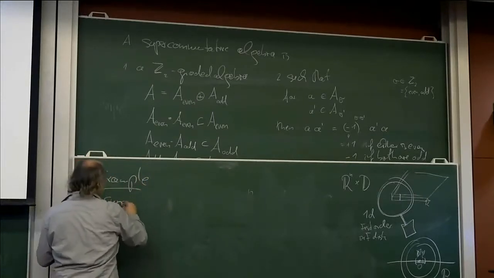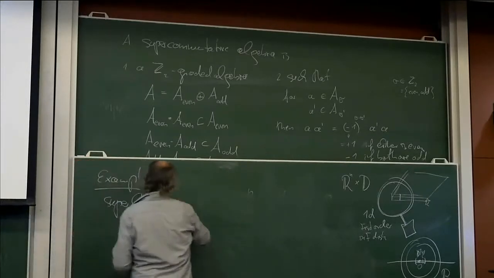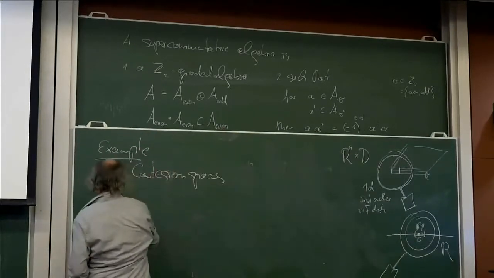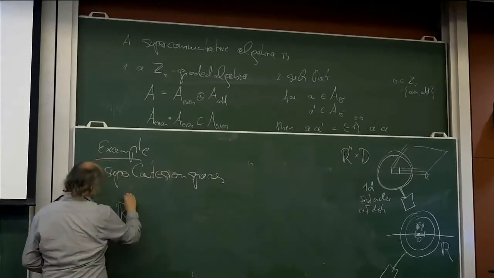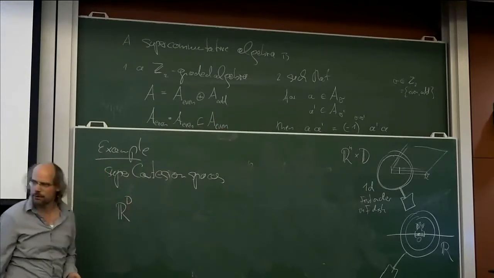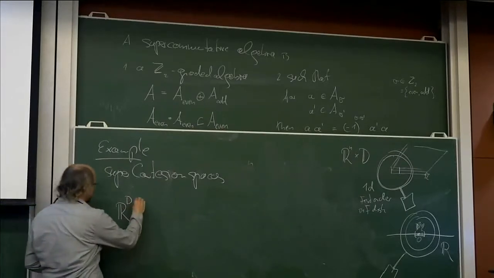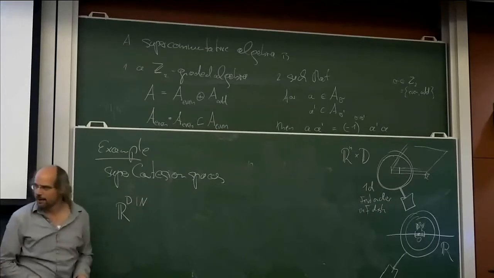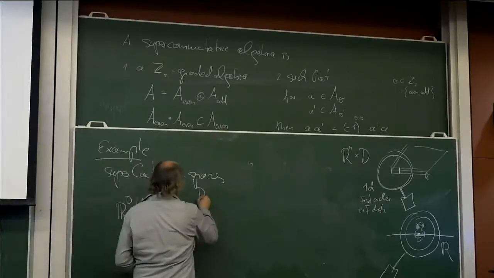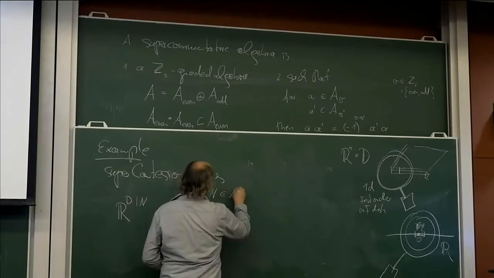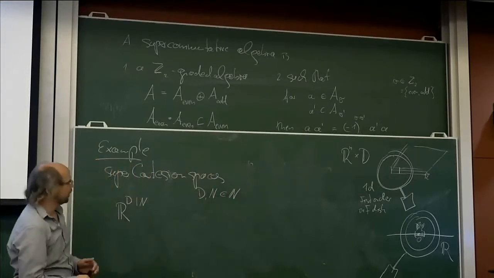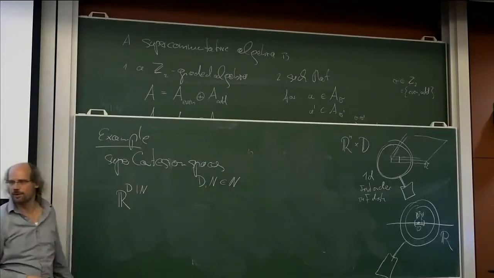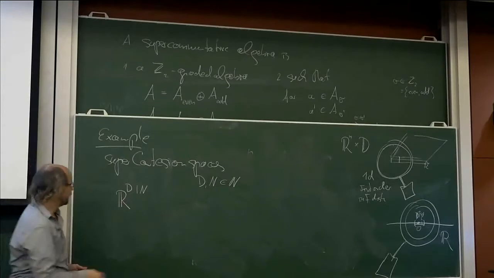A class of examples of supercartesian spaces, which we want to maybe write like so. They have a dimension d. I don't write the little n now, just to stick a bit to physical notation. And then there's an n there, in the natural numbers. So you hear Twitter saying this a lot. They say when d equals 6, n equals 1, supersymmetry or something. That's related to these two numbers.